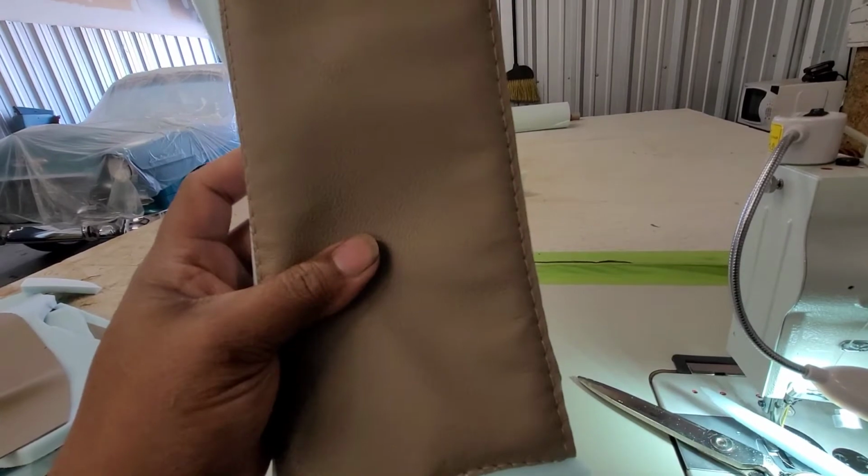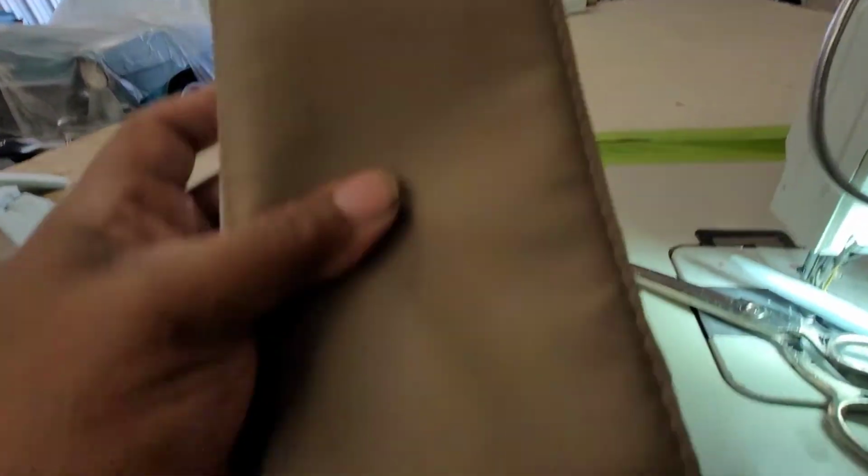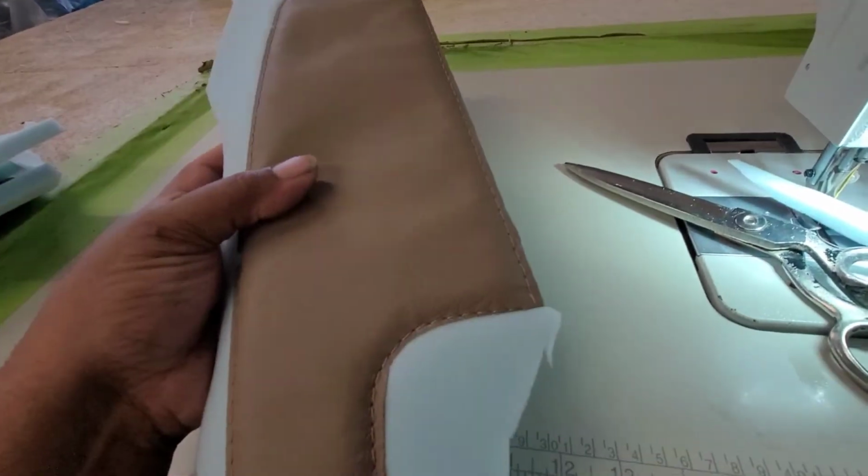Alright, now you see how that's basically cut. You don't see no foam hanging over the edge. I'm gonna try to cut it straight and see. I'll kind of show y'all what it probably looks like if you cut it straight.